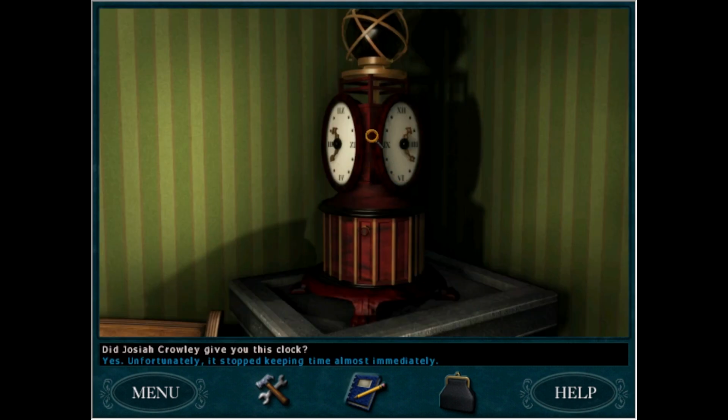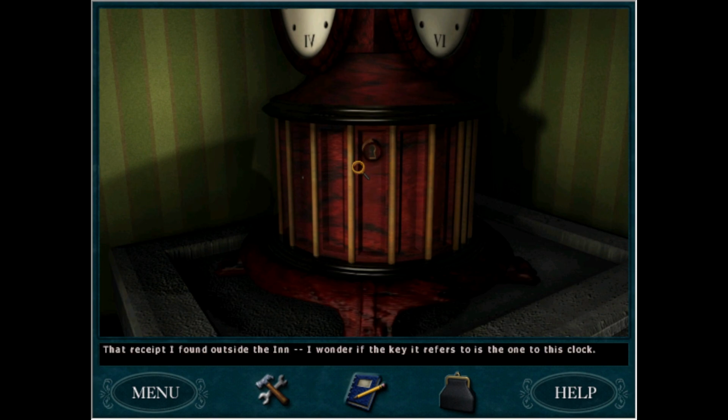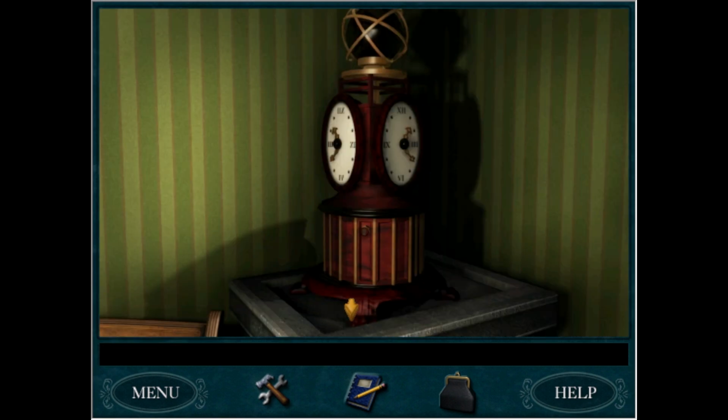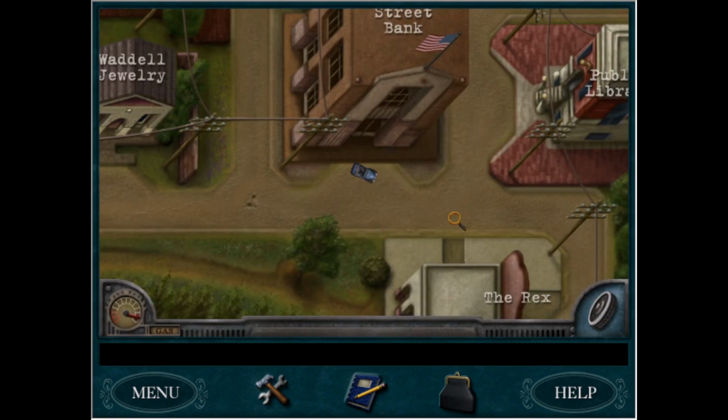Oh! Did Josiah Crowley give you this clock? Yes. Unfortunately, it stopped keeping time almost immediately. That receipt I found outside the inn. I wonder if the key it refers to is the one to this clock. Well, only one way to find out. Let's keep on going.